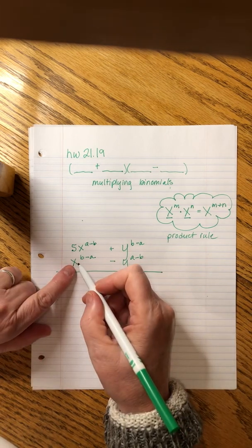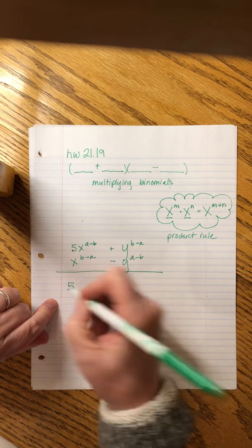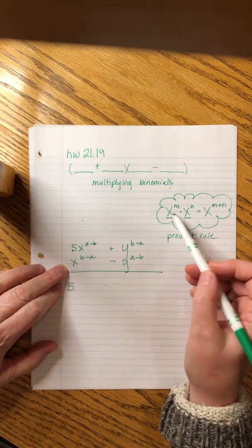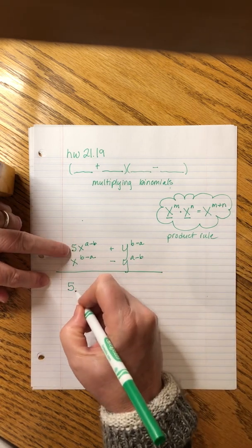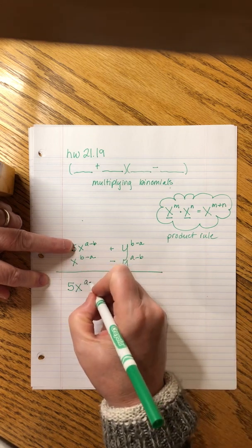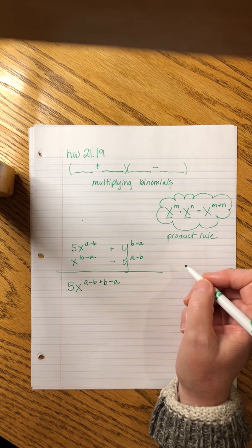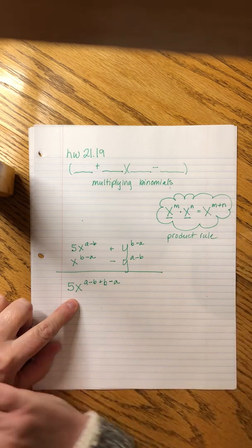We go here first and we multiply up. Okay, we multiply the 5s first. 5, and there's no other number, so it's 5 times 1. Now, we've got matching bases here and we're multiplying them. So that means we add the exponents. So I'm going to start with the top. Oh, I need the x. I need the base, don't I? And those match, so we're good. So it's going to be a minus b plus b minus a. Make sense? I'm adding these two together according to the product rule.